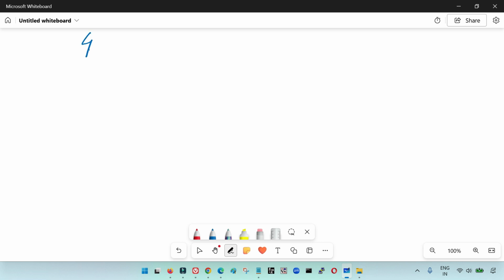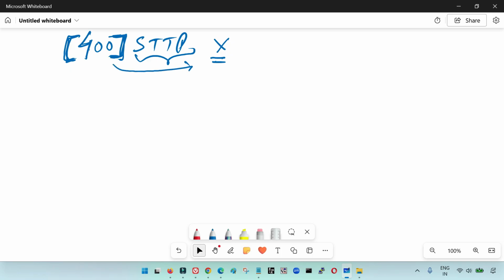Now, what I have been explaining to you in the last few lectures is that the total number of threads in your self-tuning thread pool size is 400. This is the maximum number of threads your application can process, or you can say a particular server can process, right? But this is not true. Why is it not true? It can go beyond the 400, but up to where and why?